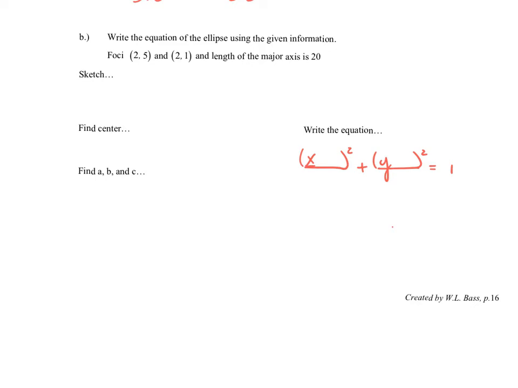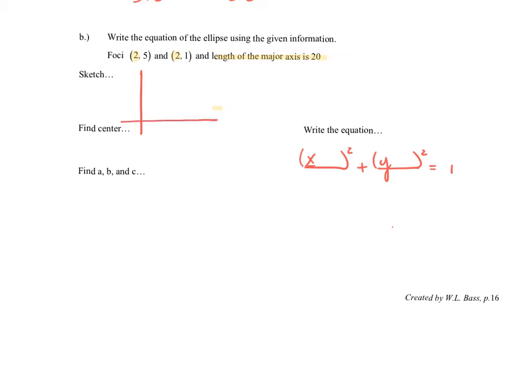So let's go ahead and make a little sketch. Let's look at the information that's been given to us. It gave us that the foci were at (2, 5) and (2, -1). So what's going to first jump out to me is that the x coordinates are staying the same. And when it's saying the length of the major axis is 20, we're going to use the orientation of the foci to help us understand what direction this major axis is. So let's go ahead and make a quick little graph in case you haven't already pictured it in your mind.